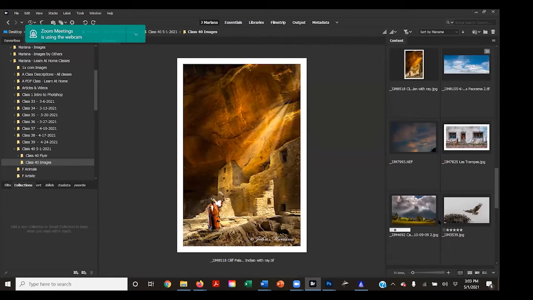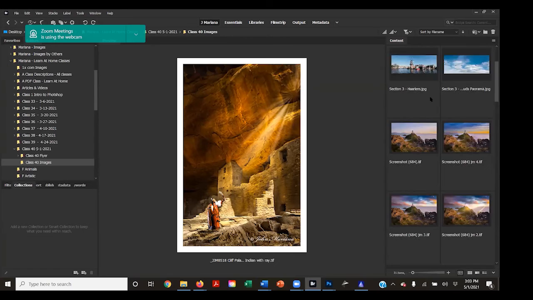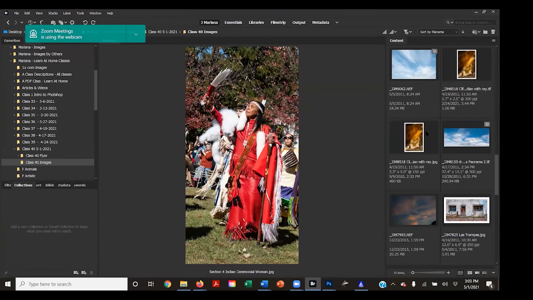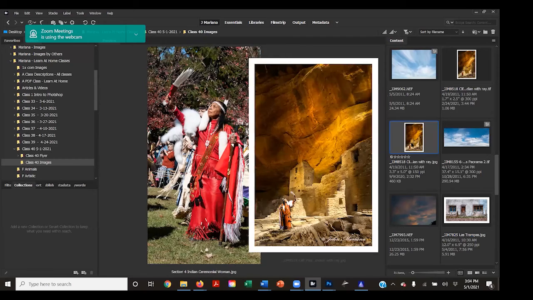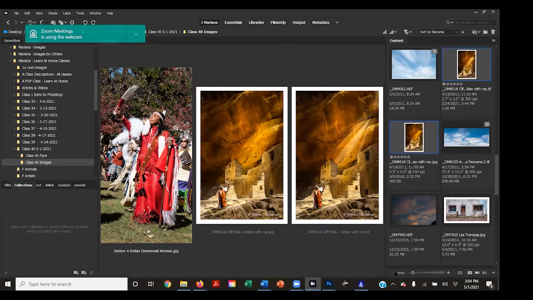And then I have a background that I used from Mesa Verde, and I put her in it. And then I went to Luminar and added some light rays. So that's my final image based on a selection of her. I brought in my image of the Mesa Verde, put her in it, and then added light rays to it.